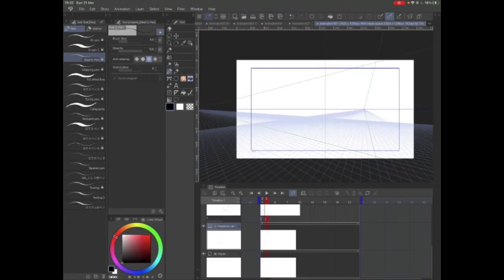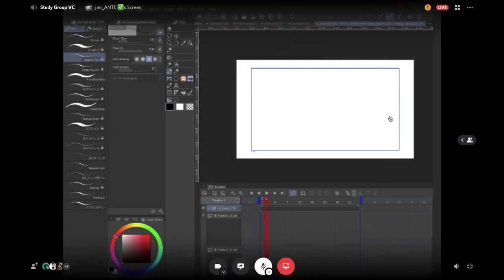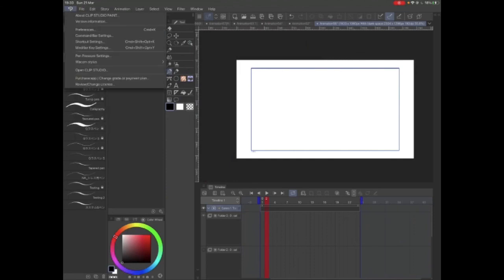Okay, so other than that, everything after this is just weird things that Clip Studio does and ways you can make it work slightly better for you. So if you have a keyboard, one of the things you're going to want to do is set up shortcuts. The most useful ones that I've found is just go forward one frame, well, one cell, go back a cell.